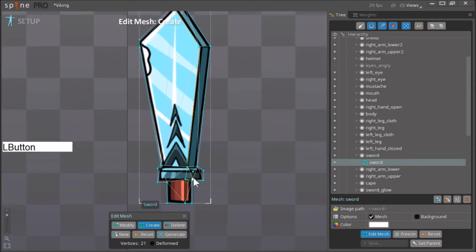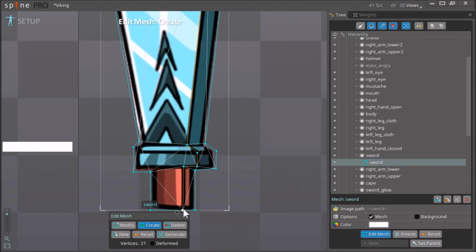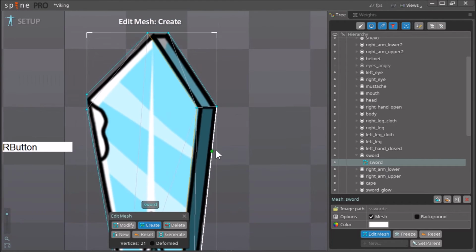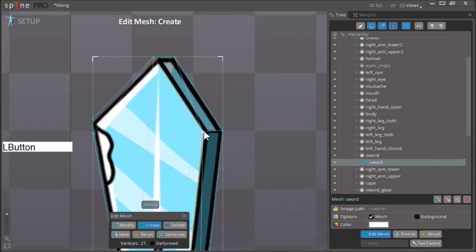You click on create, and you want to make sure that these edges here that are yellow should be yellow. And what I mean is, right now this edge here is green, and you can turn it yellow by just clicking this vertex here and just dragging it over here to this point, and now your edge is yellow. And we want to do the same with this one here.